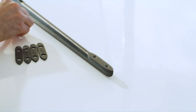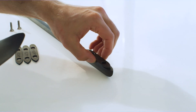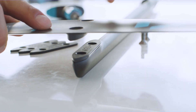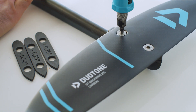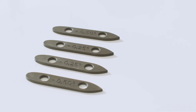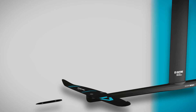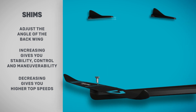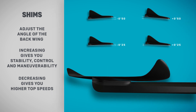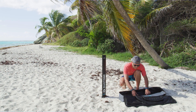The adjustment shim package allows you to fine-tune the handling of your foil. Included are four shims which vary the angle of the back wing by increments of 0.25 of a degree. Adding the plus shims gives the back wing more angle, increasing stability, control, and maneuverability. With the minus shims, this sets it up with less angle to open up your foil for improved top speeds.